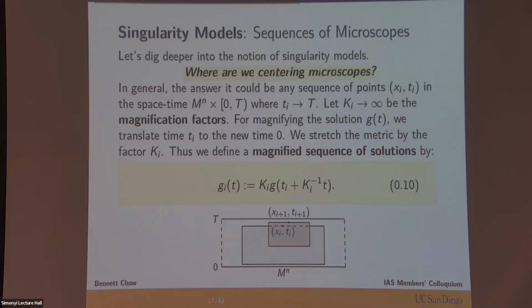For certain sequences, we'll see a singular after dilation. Under a microscope, we see a cylinder, right? And then for other sequences of points and times, we'll see the Bryant soliton. Okay, so those are models, those are limits. And so those give you glimpses or reflect some aspect of the singularity formation of this degenerate neck pinch forming a cusp and all that. And so this is what you do.